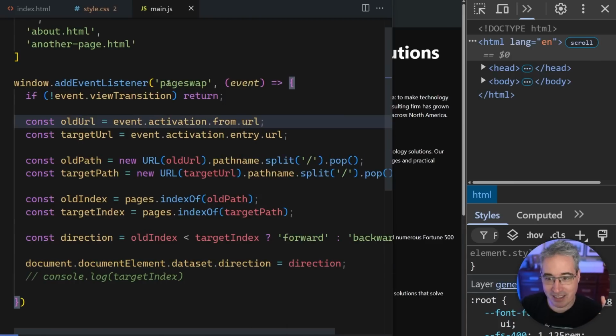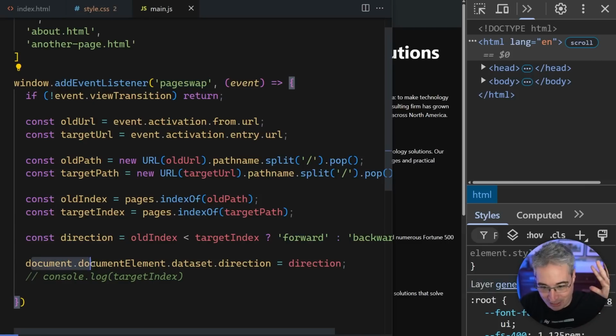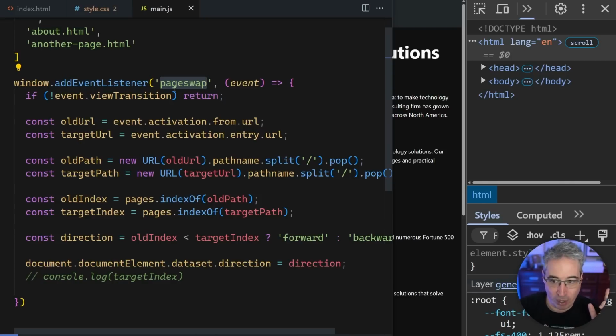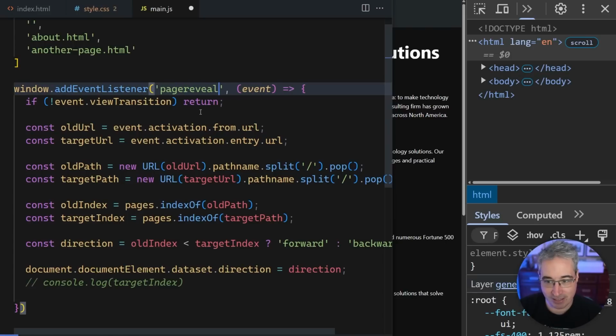And the reason for that is I'm doing this on my page swap. And so this is the outgoing document. This is everything I'm doing now. If I'm setting my document.documentElement, it's on the one that we're dumping off. We're not doing it on the new one that's coming in, which is what we're seeing here. As soon as we click, we're getting the new document loading in. And there are times where you're going to want to set classes or other things on the outgoing document, and we'll see an example of that coming up soon. But when you're trying to manipulate the incoming document, you want to do this on a page reveal instead.